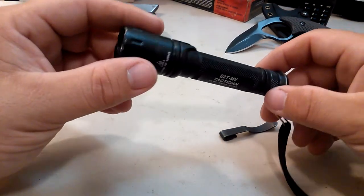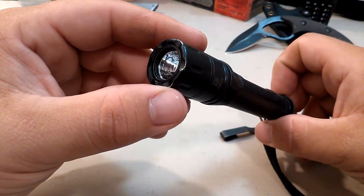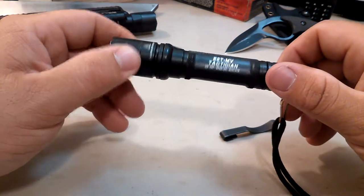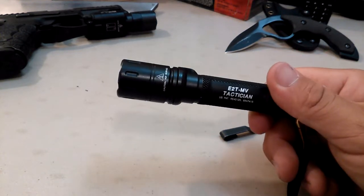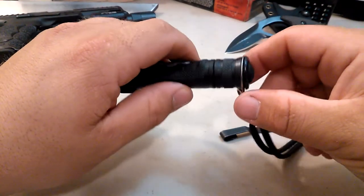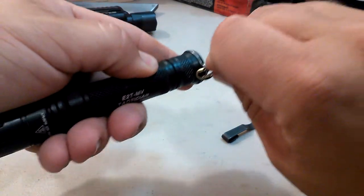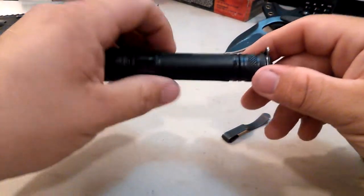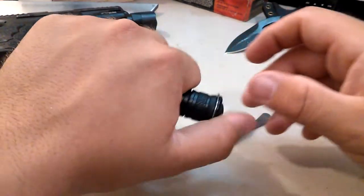The finish on this light has been very durable. I've carried this one every day for six months and it's only got very slight finish wear on the corners of the front of the bezel. The finish is holding up fantastically - many of my Streamlights would have been basically raw aluminum after six months of pocket carry. As for the lanyard at the other end, if you don't like it, you can just unclip it and take it off - you'll pinch it and sort of un-fishhook it. I personally like that feature very much, even though my hands are almost too big to use it.